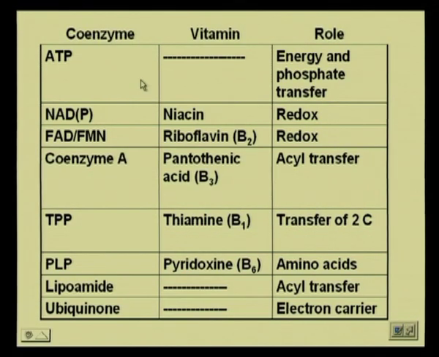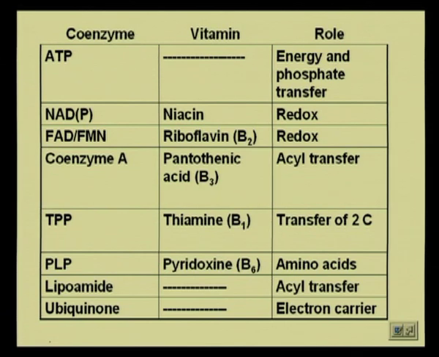Now, we considered some of the vitamins, and we will go through all the rest of them today, where each of these plays a certain important role. ATP is an extremely important coenzyme that helps with the non-spontaneity of some reactions that have a positive delta G. The high energy phosphate bond of ATP, when broken, gives a sufficient amount of negative free energy that compensates for the positive delta G of a certain reaction.